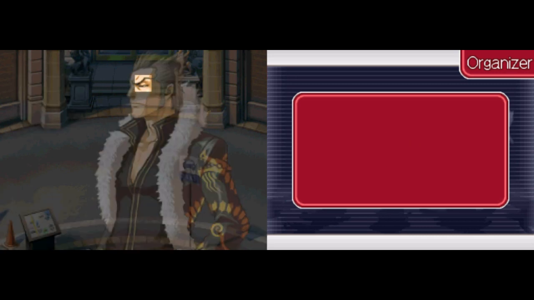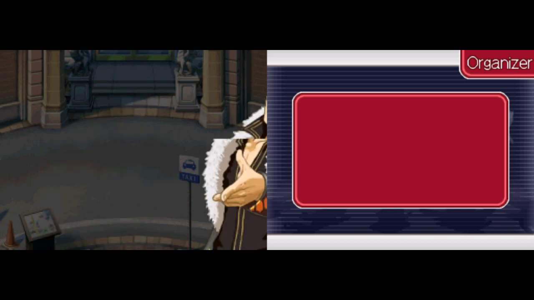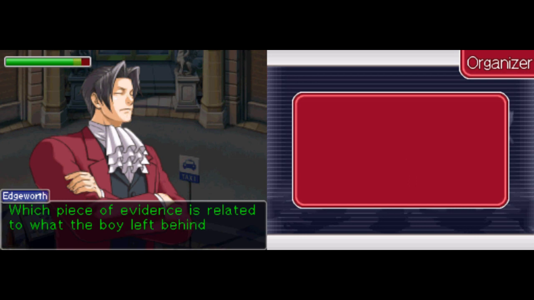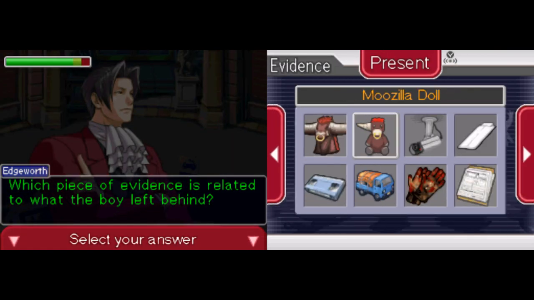What's this? What's that doing here? Mr. Prosecutor, do you recognize this? Yes, I know one piece of evidence that's related to it. Which piece of evidence is related to what the boy left behind? Well, that would be the missing horn of that doll that belonged to the president.